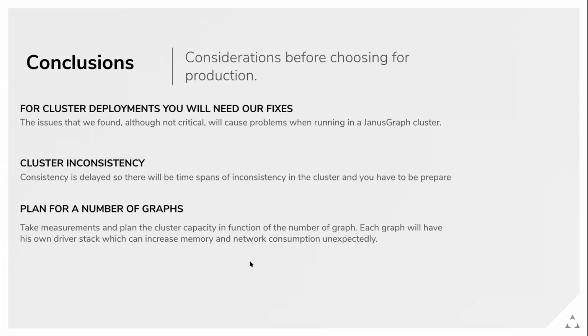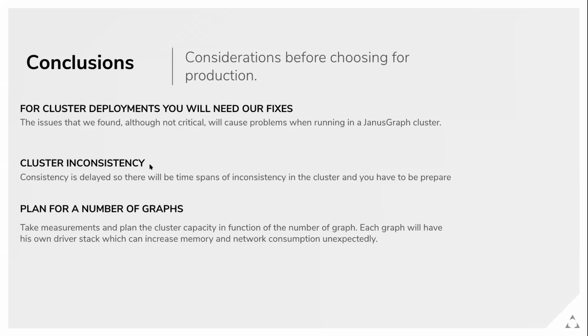So the conclusions that we draw after pushing this to production are that you will need the fixes that we pushed if you are planning to use this in production in a cluster, because you are surely going to hit the same issues that we found. If you are thinking of using the configure graph factory in production, you should probably cherry-pick our changes and build a custom core jar and run that, or wait for the 1.0.5 version to come out.